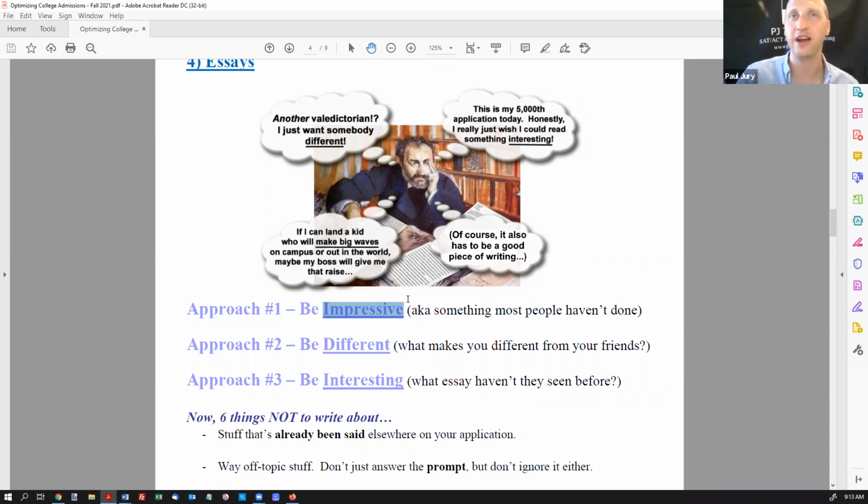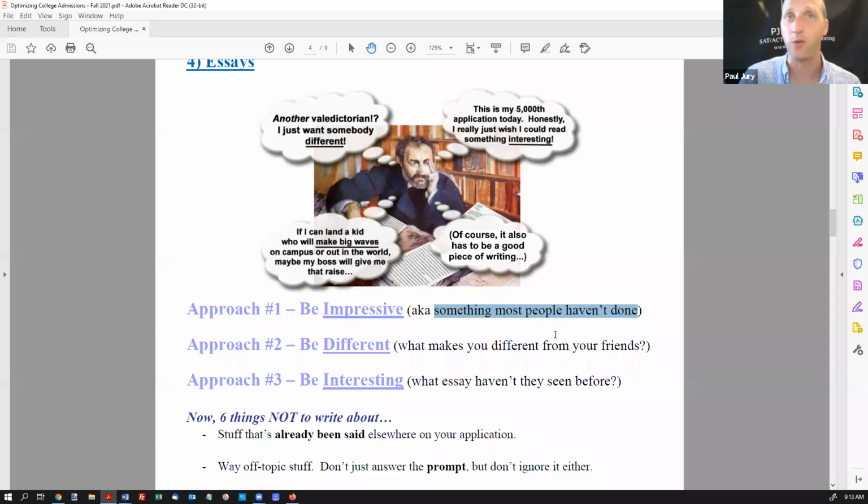One way to approach this is to try to come up with something you've done that's kind of impressive. I started this club. I wrote a book. I fundraised $5,000 for charity. Basically something that most people haven't done. I had one student who got baseball equipment donated for underprivileged players. They got so much that they filled a shipping container and got the Dodgers to fund having that shipping container sent to the Dominican Republic, where the student got to go and deliver this baseball equipment. I was like, damn, most people haven't done that. That's pretty impressive. So think about if you've done anything in that realm.